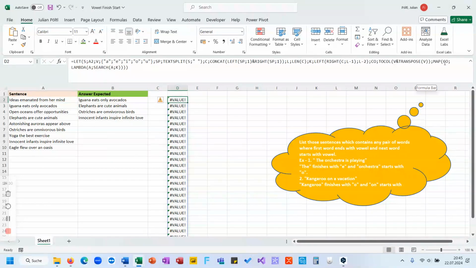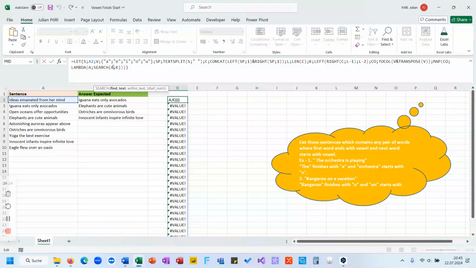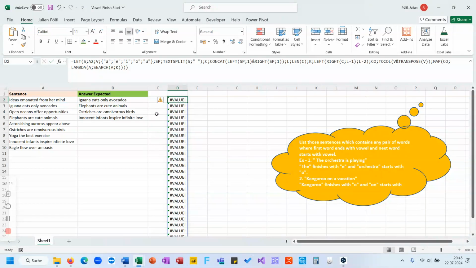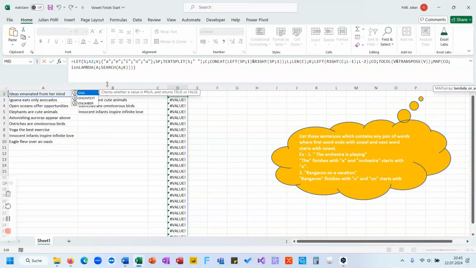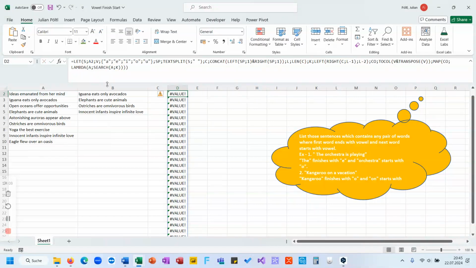So we search for A with K, and K is like this. I see. This was right.